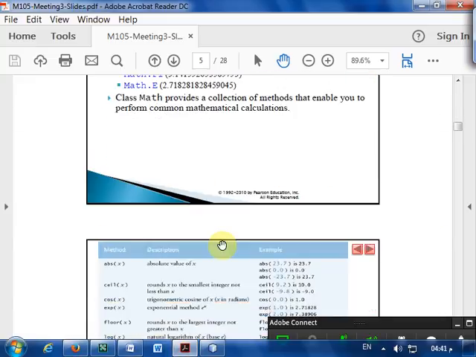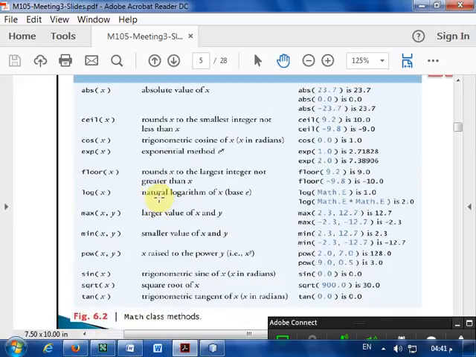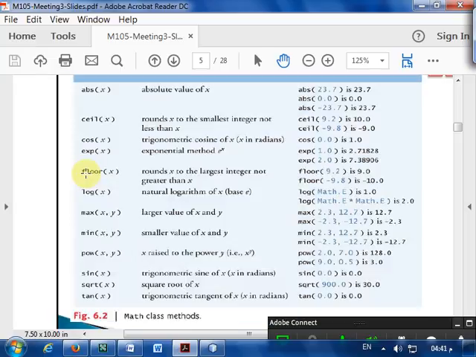So this is about the math class. Other functions related to the math class are here. From these functions, you will get one or two functions in your multiple choice question. What is the functionality or what is the output in your multiple choice? Most probably you will get either ceil or floor. Ceil or floor. Now let us see some of these functions.